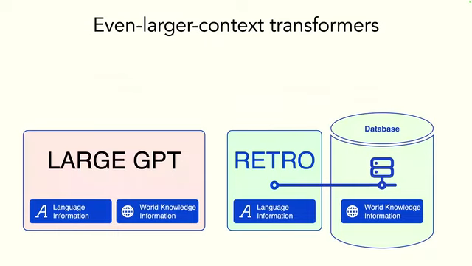And then another thing that was introduced to try to increase the context of transformers without needing to scale memory with n squared was this idea that maybe something like a large GPT that will jointly model all the world's language and all the world's information could be broken down or decomposed into something that models just language that's much more lightweight with some sort of lookup table or memory bank that is able to let us do fact lookup in a database.